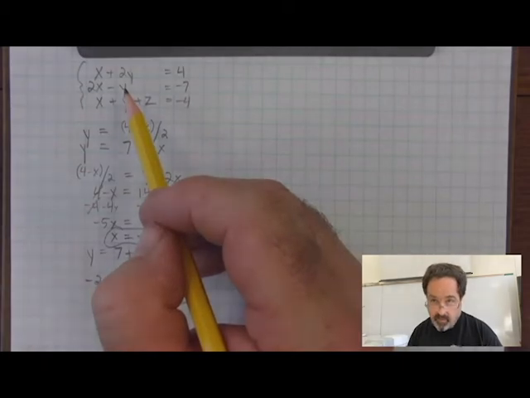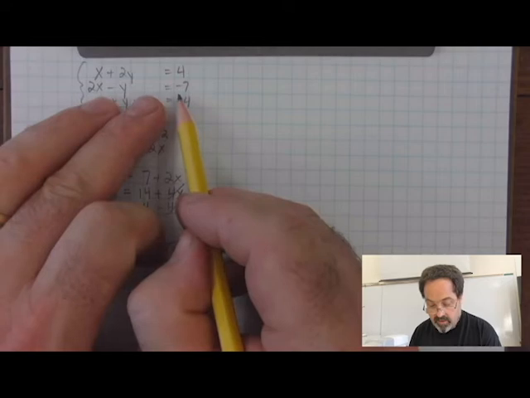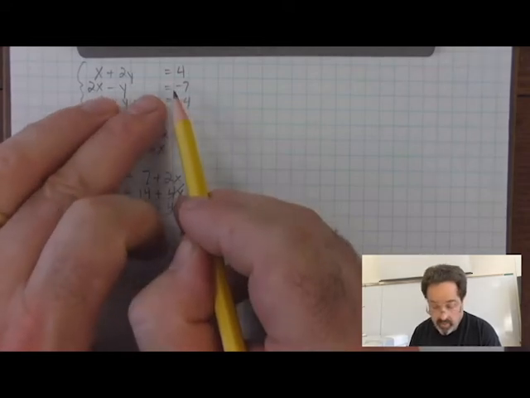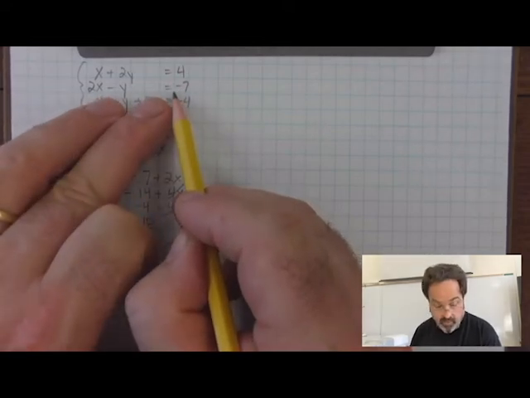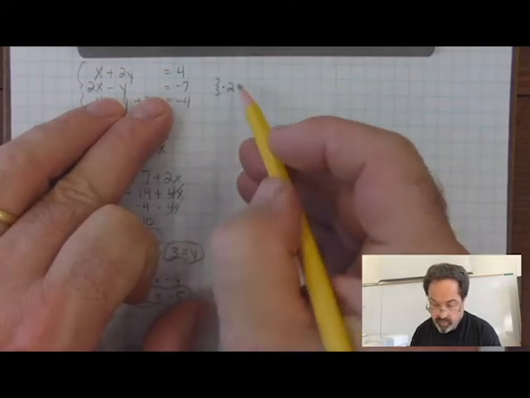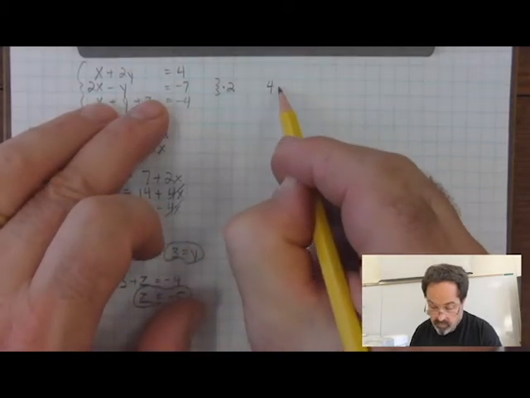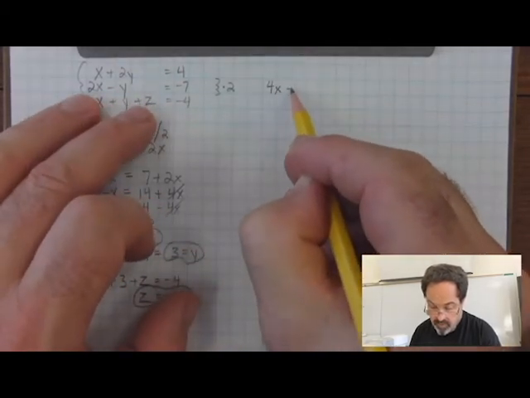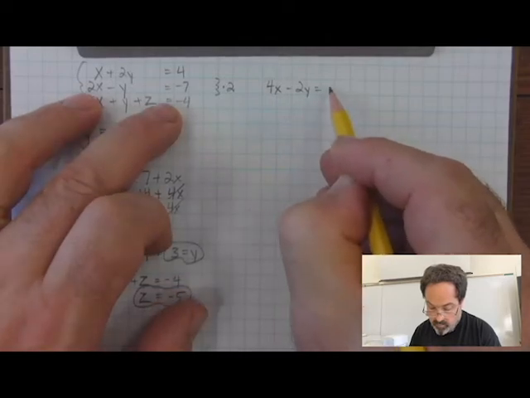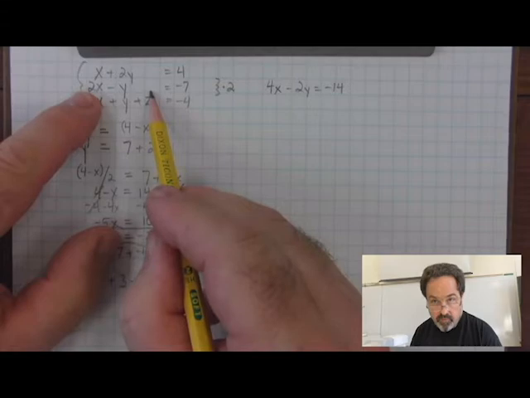Easy to say, hard to understand. So let's see it in action. I can see that I could take advantage of doubling this second equation. I'm going to rewrite it as an equivalent equation, but make a note that I'm going to multiply the entire thing by 2. When I do, I get the equivalent equation 4x minus 2y is equal to negative 14. I doubled this second equation.